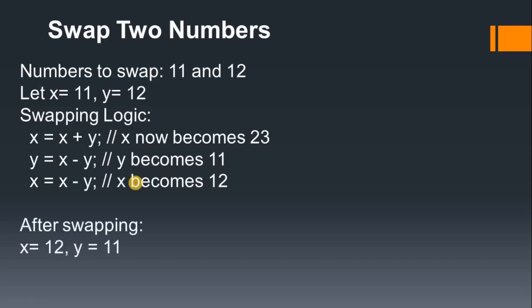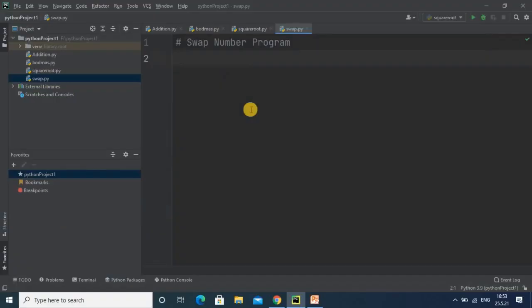So now we go into the PyCharm and we will see how we can do it practically. So here I am in the PyCharm and we will develop the logic of swapping two numbers. First we want to give some values to the numbers. So I am taking a simple value, a equals 1 and b equals 2.